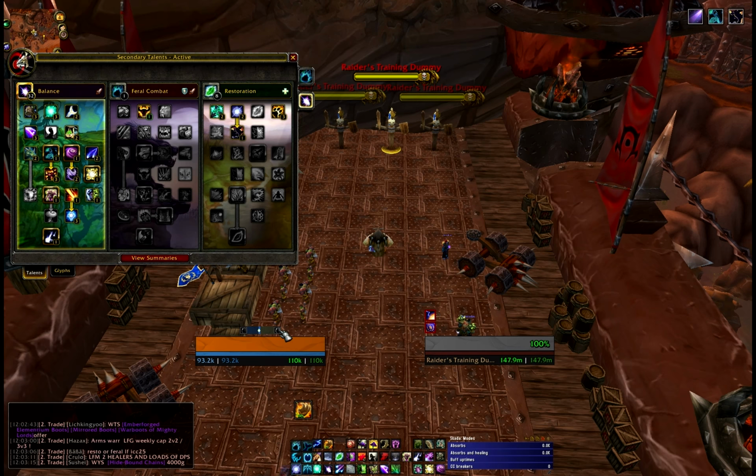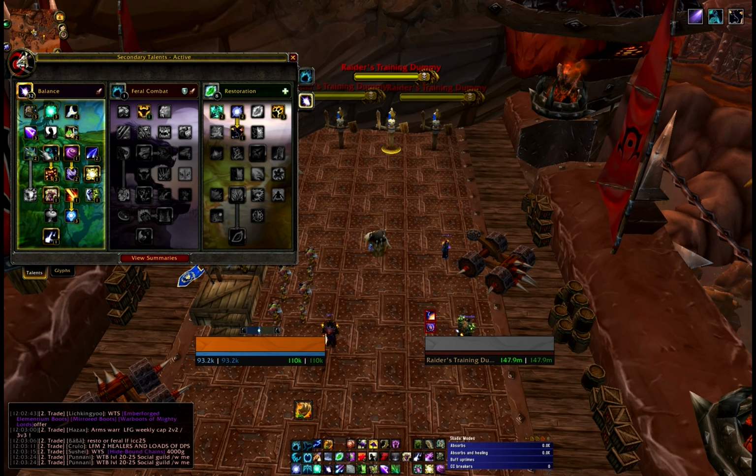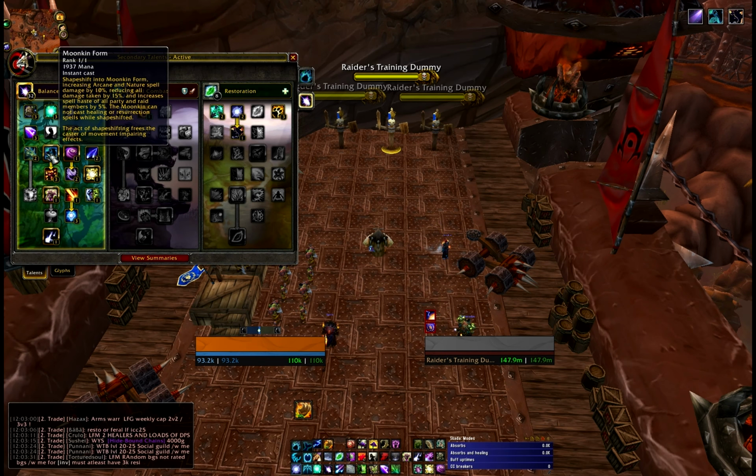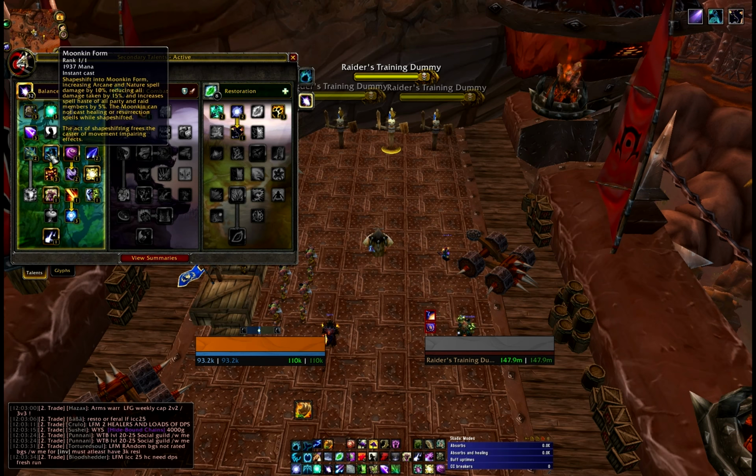That's what Euphoria is. Moonkin form is our laser turkey mode. It gives us loads of extra damage. It's all good. It increases spell haste of all the raid by 5%. So we want to be in Moonkin form all the time, because we get a big damage buff.